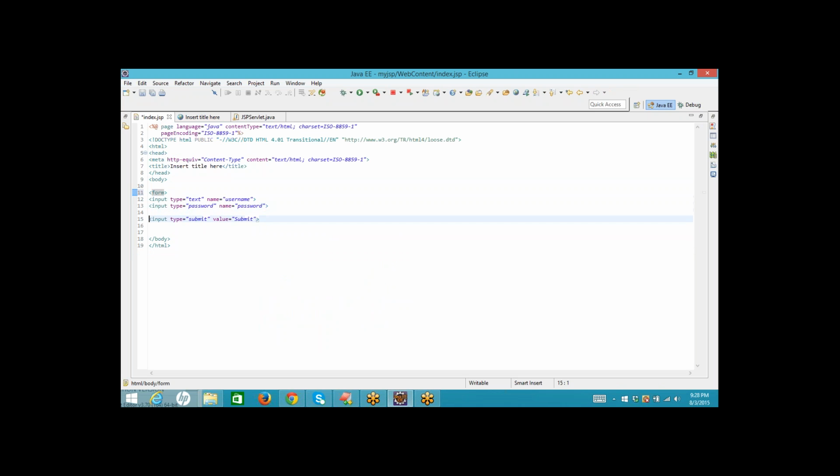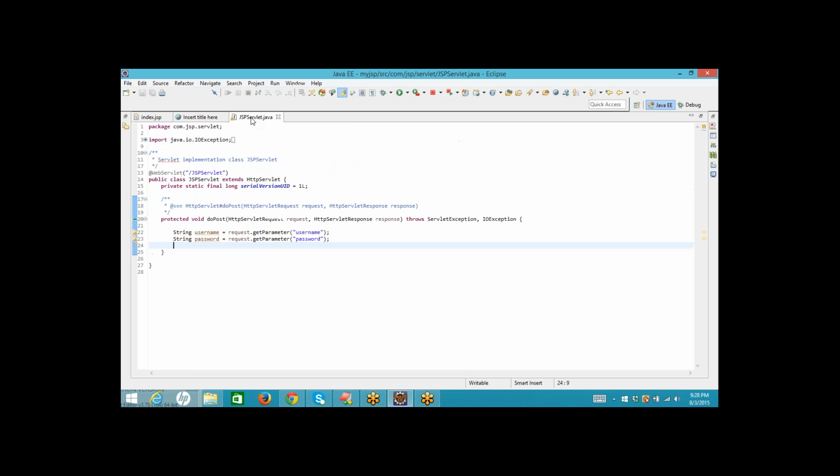A form. I need to specify an action. What is the action? Action is the JSP servlet, method is post. Now when we click that button, we will get the control to the servlet. Do you guys agree with that?